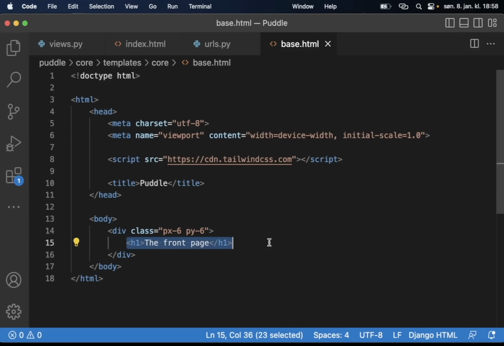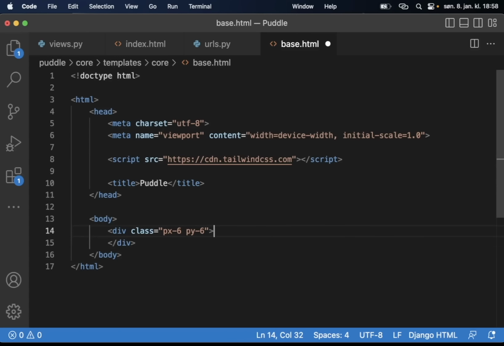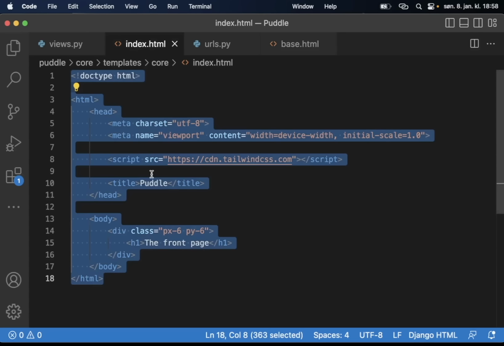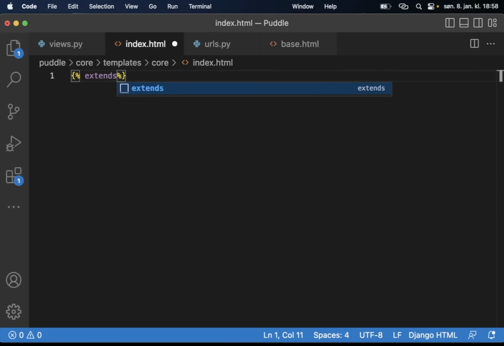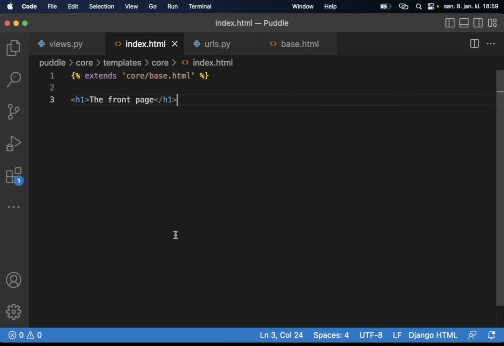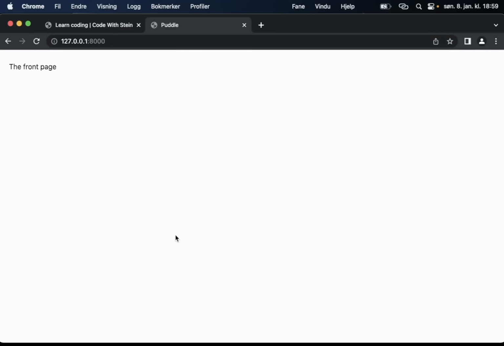Actually, I can take this, cut it out, save, and then in the index.html file, to now extend the base file, we can say extends core/base.html. Then below here, I just paste this title. So now this will make sure that we extend the base.html file, but the content is missing. So if I go to the browser and refresh, the title is gone.